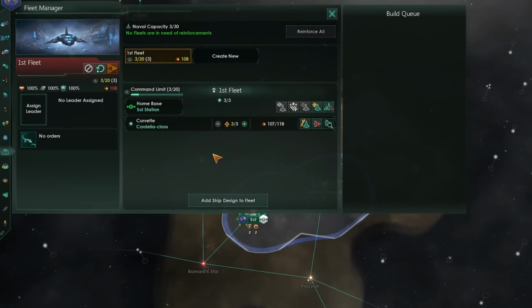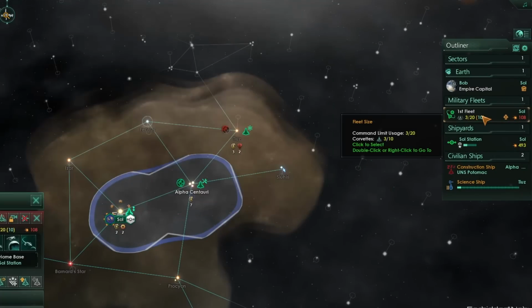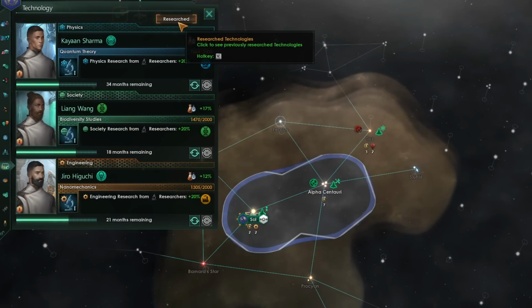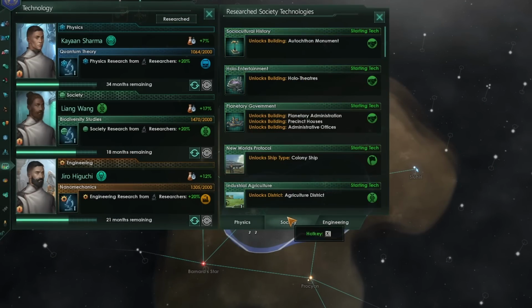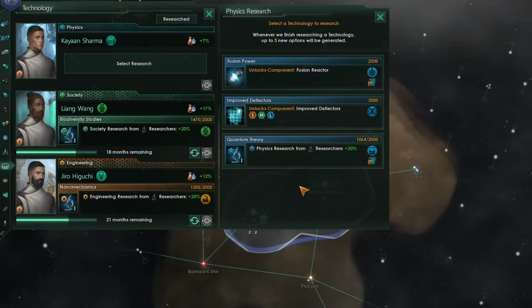The Fleet Manager tab is an interesting tab that allows you to manage, yep, you've guessed it, the fleets in your empire. You can set designs for certain classes of ship to be added to the fleets, as well as causing them to be reinforced by spending your alloys, and you can even disband and delete fleets from here as well. All of these fleets should appear in the right hand side on your outliner. The technology window also has a nice cool icon that lets you see which technologies you've already researched, and if you click on the change research, you can always change the option if you don't like what you're currently completing.